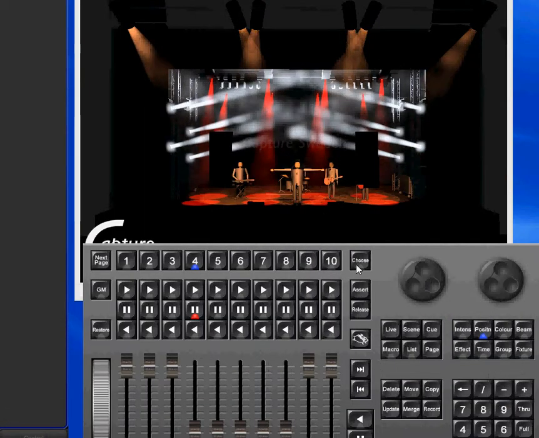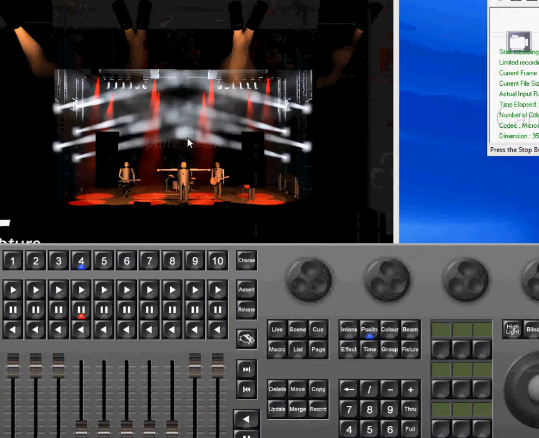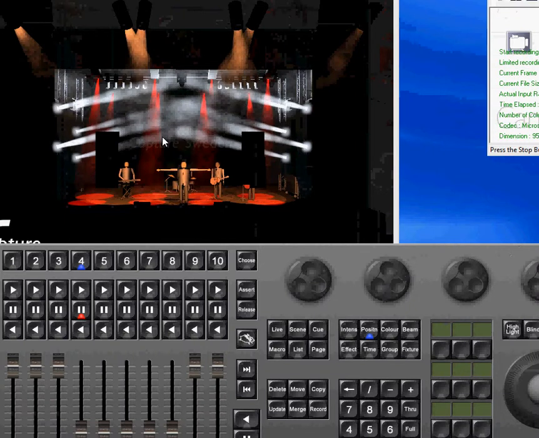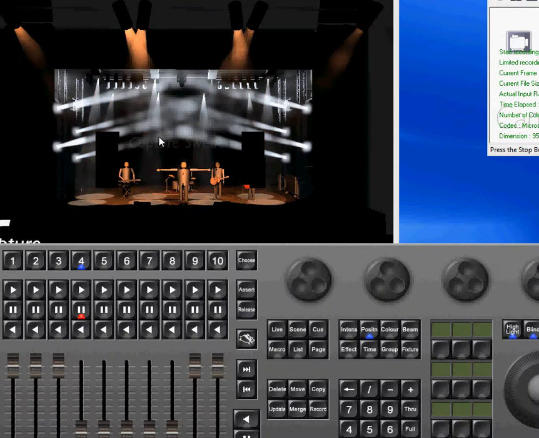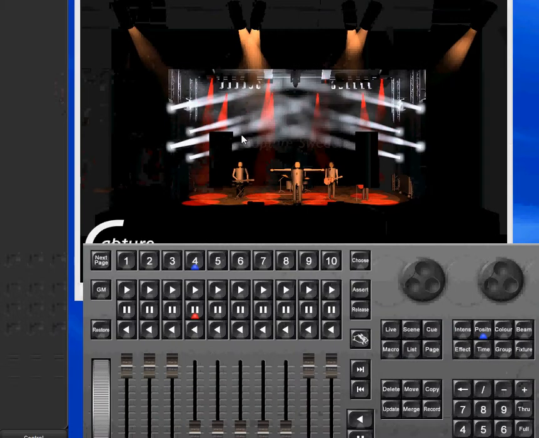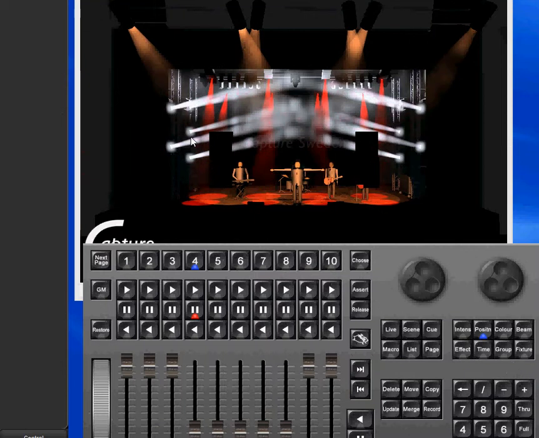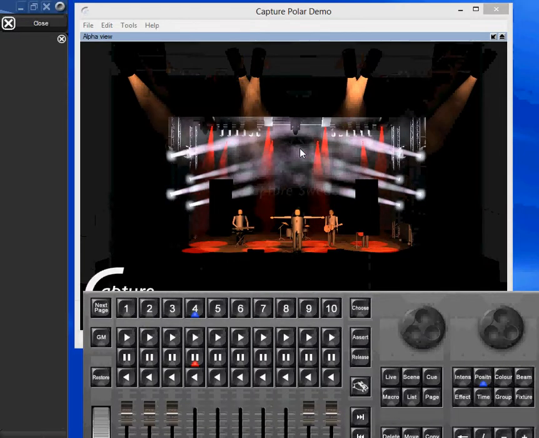And then I want fixtures, oops, excuse me. Fixtures, hit the back button, just to get rid of the command line. I want fixtures 1 through 10. This is where the highlight's kind of handy. Yeah, see, I have the wrong stuff open right now. I still have those guys open. Oh, there we go. You see how they're changing colors? Because the color I have it set is a little more bluish and whitish. And now that I hit highlight, it's actually showing you, hey, these are the fixtures you have selected. So I have 1 through 10 selected right now.